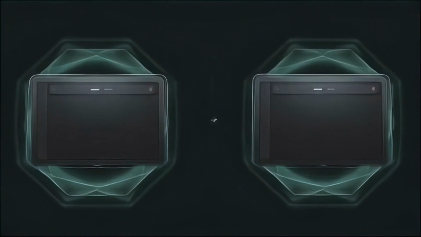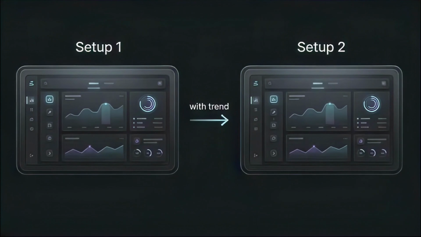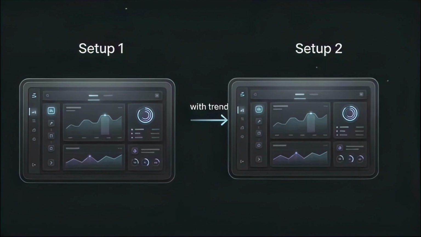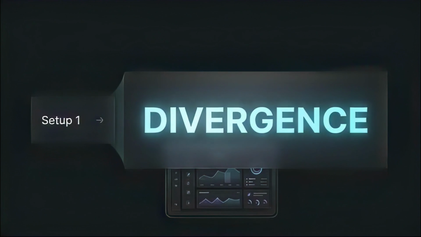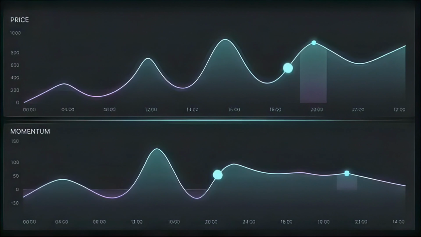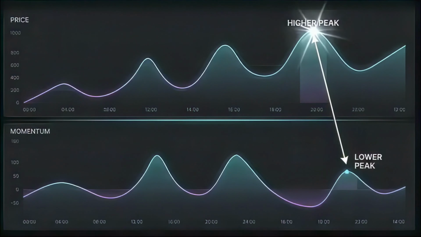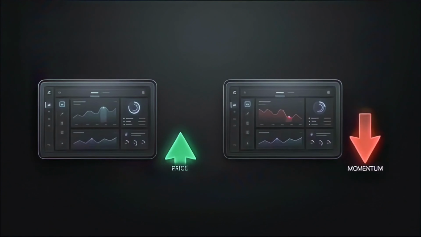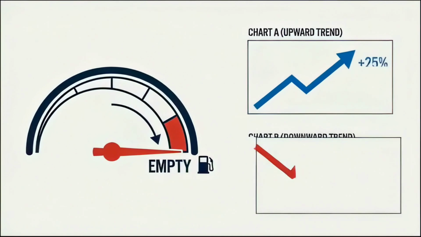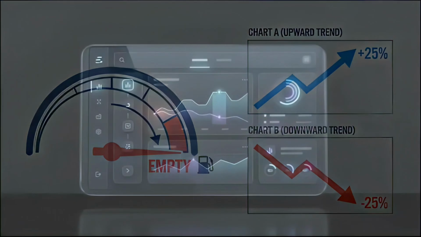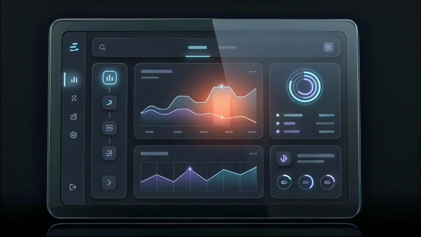Here is how you actually use it. 2 setups, and both read the tool with the trend rather than against it. The first is divergence, and it is the strongest signal this tool produces. Divergence is when price makes a new high, but the momentum line makes a lower high. Price is pushing up, but the engine behind it is fading. The car is still rolling forward while it runs out of fuel. That gap is your early warning that the move is tired.